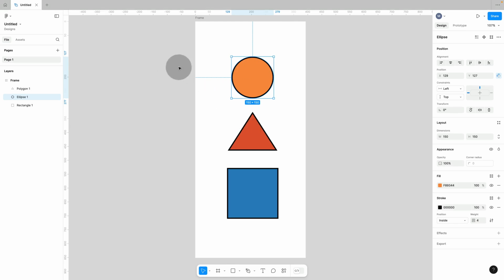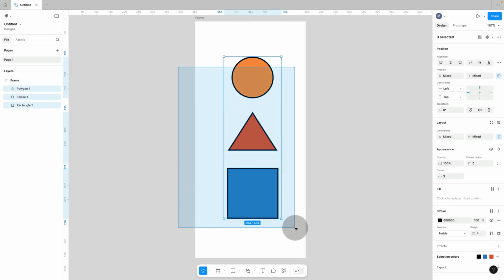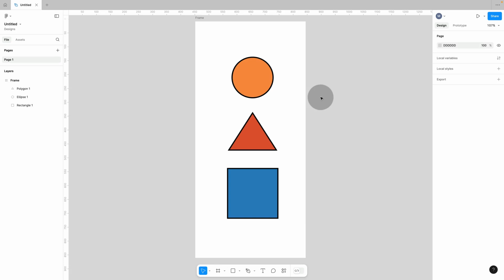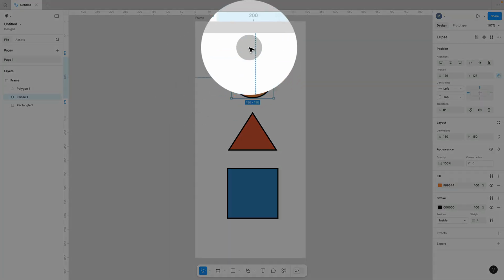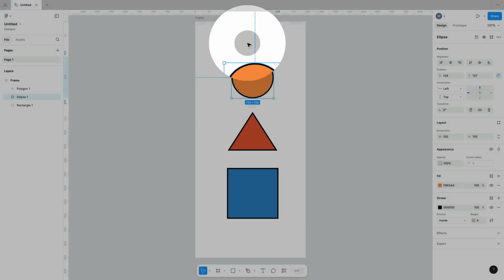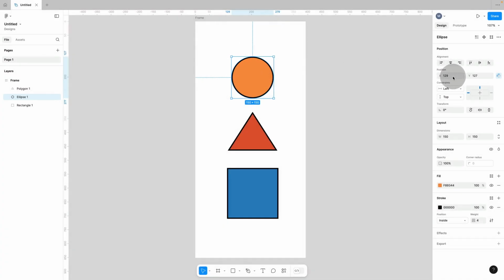For this to work, select more than one element. Just hold your mouse key pressed, and you can now align them. You can see these little blue lines. Per default, they always point to the left and to the top of your nearest parent frame. And you can see the positioning here. So you could make that very specific just by typing in a specific number.